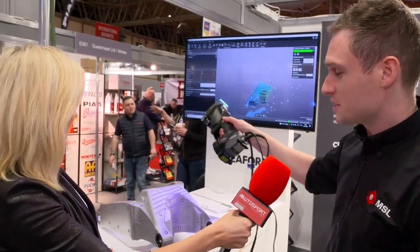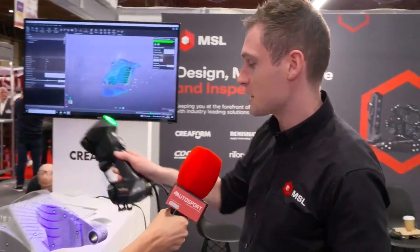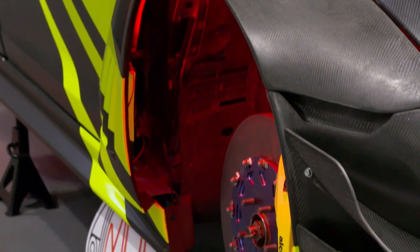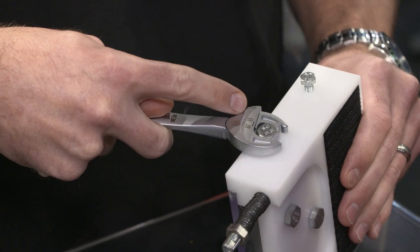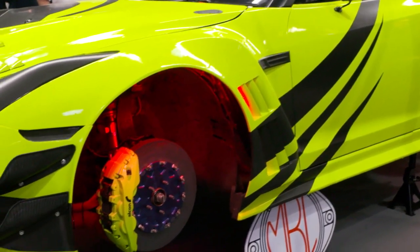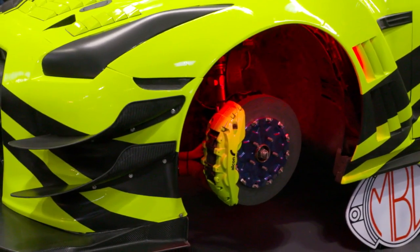This scanner works by seeing the targets, and then it can see how far or where it's moving in space. These are carbon-carbon on this car. It's similar to Formula One technology, that's what they use. It self-sets, the direction you go, the more pressure you apply going that way, the tighter this jaw gets onto the head. So it's just a full carbon-carbon brake and carbon-carbon pads. There's a clear direction of what the products are, what they do.